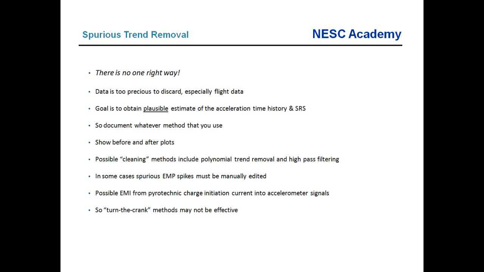And one thing we can do in ground tests, but not in flight, is that during a ground test, we'll have one accelerometer that will just be suspended freely from some bracket or stand. So we have this accelerometer, it's just suspended in air, and it's not attached to any mechanical structure. We can use the data from that accelerometer, which should be just zero amplitude, but if there are any ground loop effects or electromagnetic pulse effects that show up in that accelerometer, that's an important piece of data, because that can guide us in removing similar effects from the other accelerometer channels.